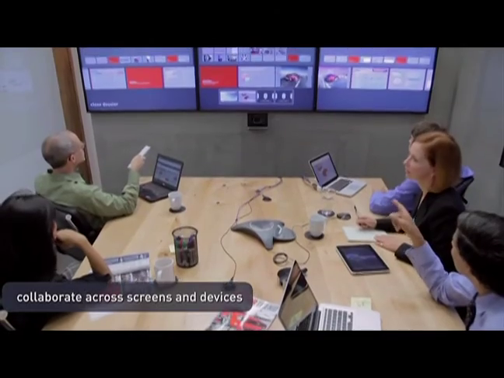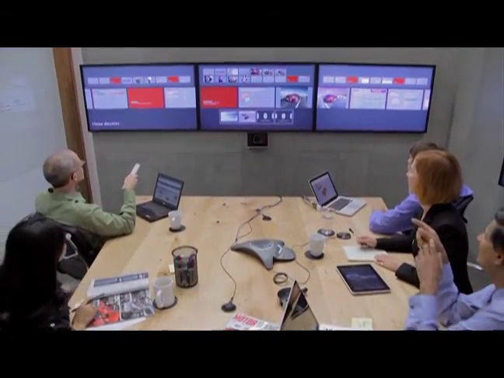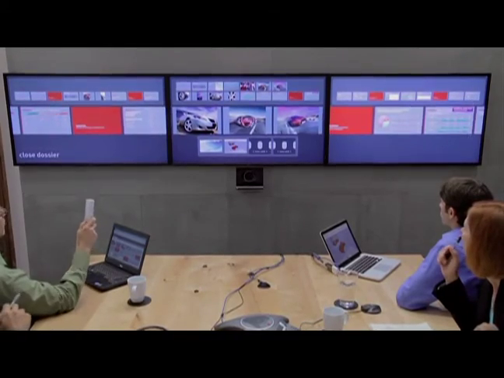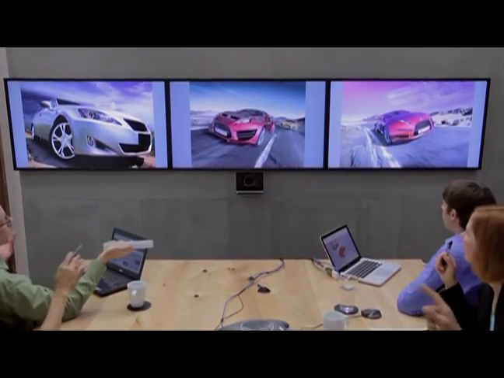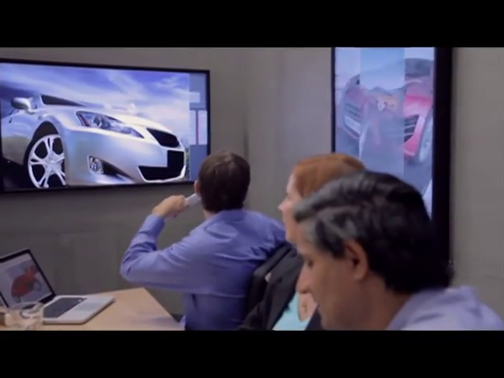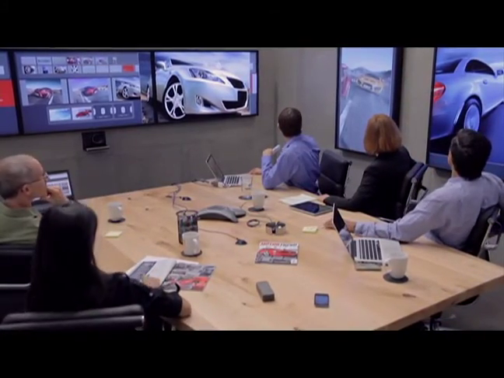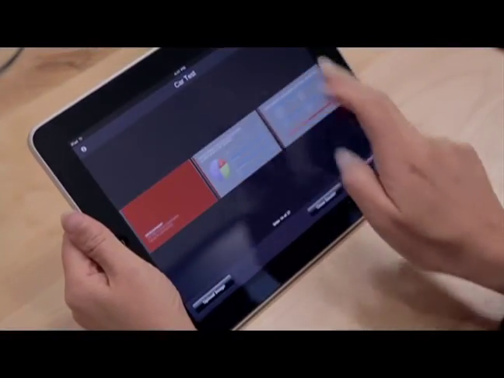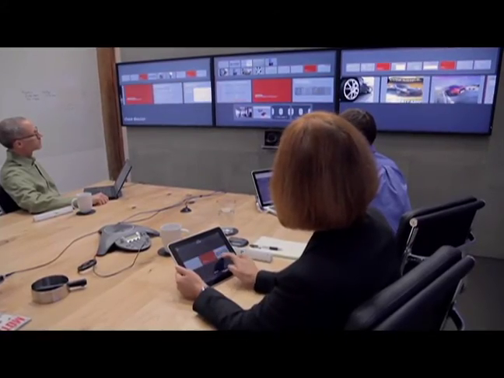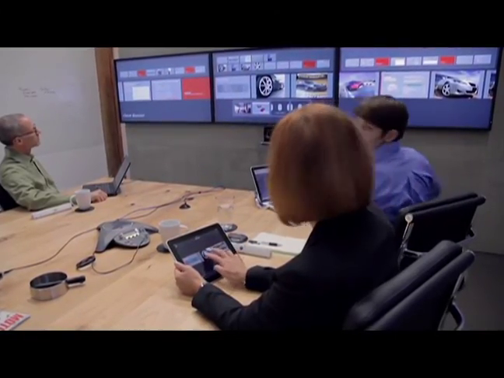And again, in some ways it's a metaphor, but I think it is the first instance of that kind of massively parallel workspace that I'm talking about. So we've got a huge wealth of pixels on the front wall and on the side wall, and the point is that everyone can use them at the same time. And you can use them from whatever device you brought into the room with you.